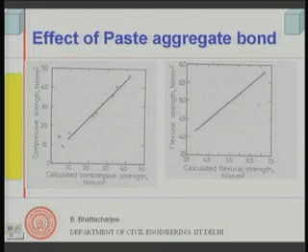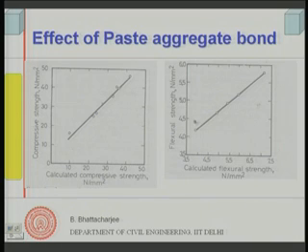So, this is the relationship, measured compressive strength versus estimated compressive strength from those formulas, and they found that measured and estimated fit really very well, almost in a straight line, close to 45 degrees. So, there is a good correlation between the estimated strength from the proposed model and the actually measured strength. Similarly, when they looked into the flexural strength of concrete specimens, measured and estimated, through a similar linear relationship, simple regression analysis, a linear fit was obtained. So, it is an empirical relationship, and it shows a good fit.